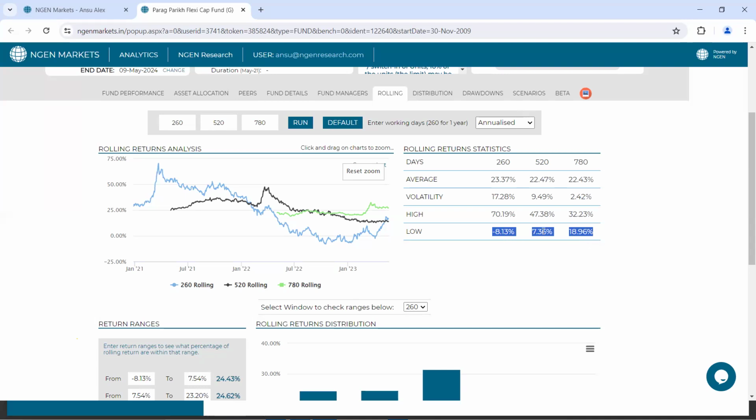And we can also view right here, in this case, the lowest return that was generated in a 780-day rolling window was a positive 18%.